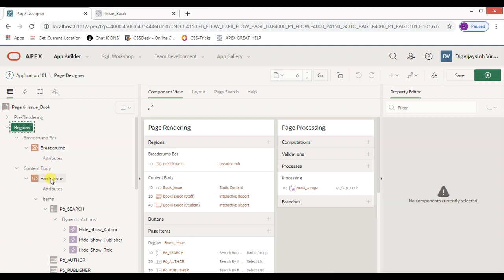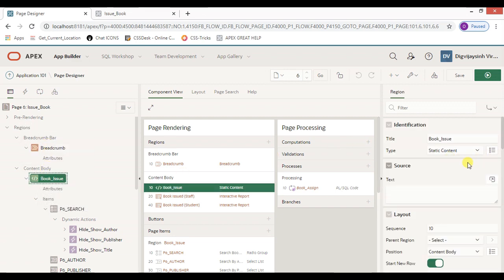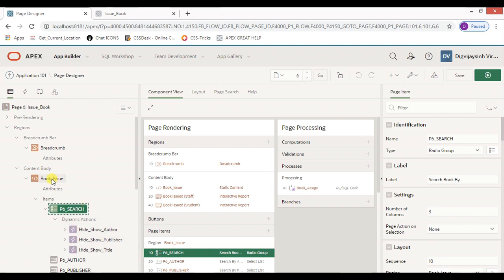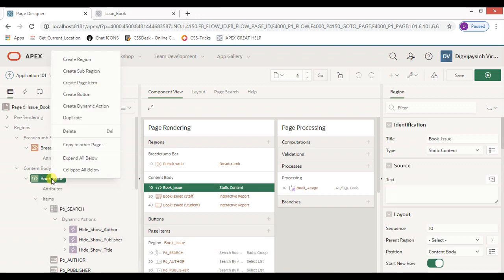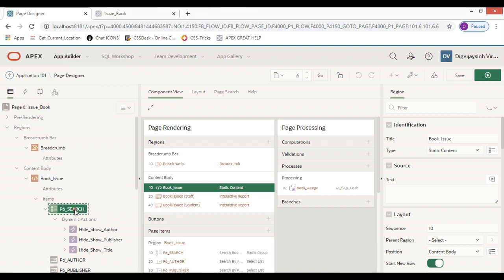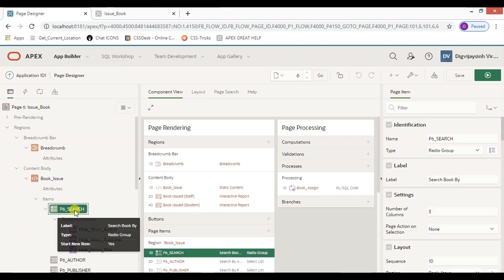I have created this region by clicking on create region, and the book issue region has been created. After that, this is the first element that I added by right clicking and choosing create page item.